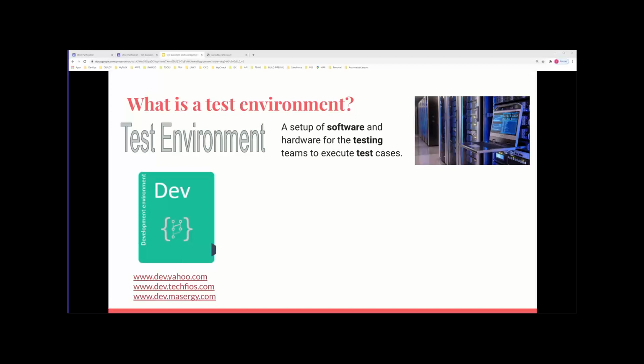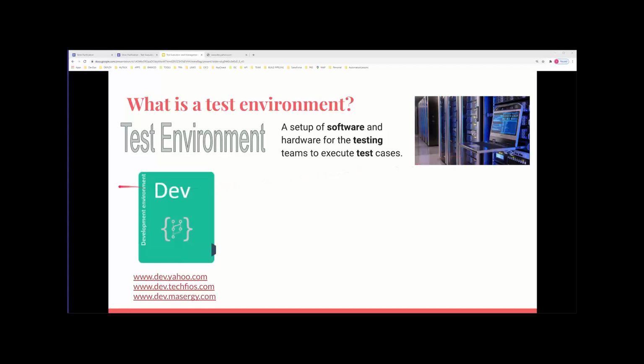www.dev.texfiles.com. My company uses www.dev.masergy.com. To give me that dev.masergy.com, they actually have to have servers, the same thing that they have in the production environment, okay? They have to have all of those hardware tools in one building locked down, and put all the same setups that they have for customers, have it for us to play with. Does that make sense? Any question about the dev environment?